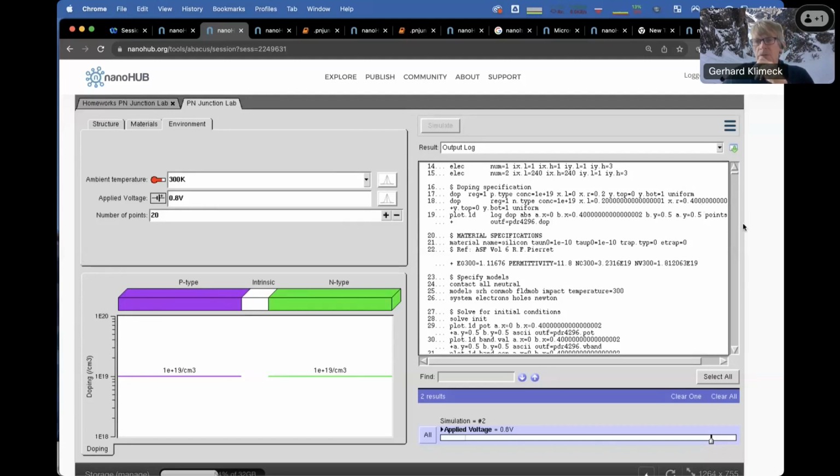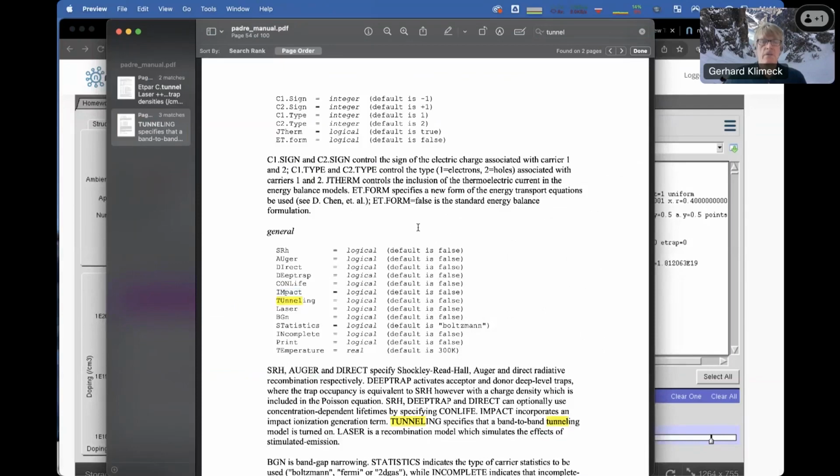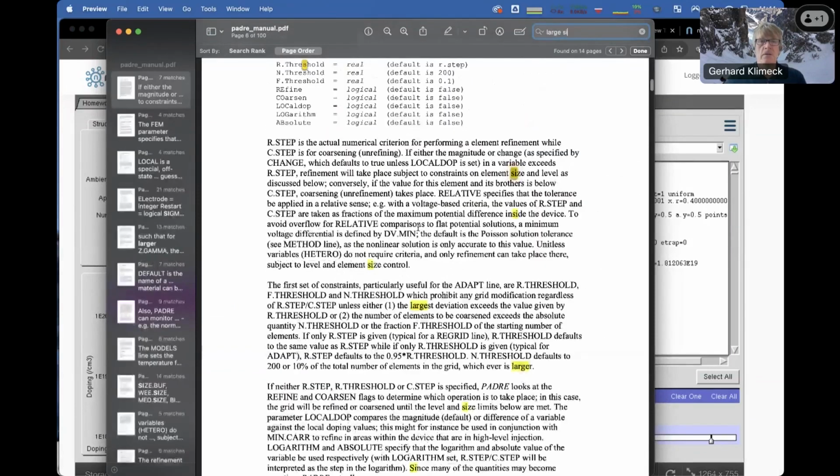But here's my invitation to you. If you had ideas of what you would show in a class with people and what you might want to simulate, we can see if Padre can. I know Padre can do not. I don't know about transient, but it might. Let's see. Find large signal.